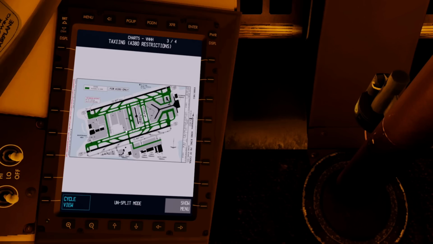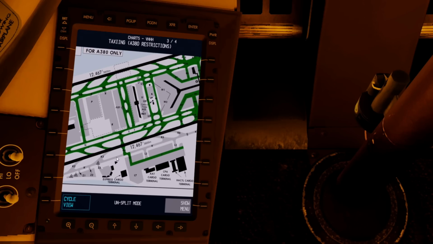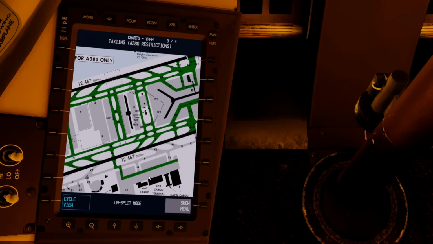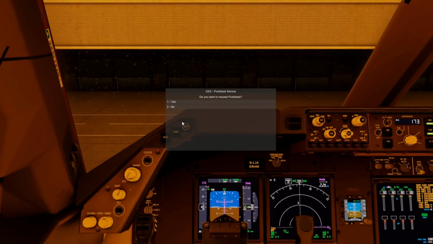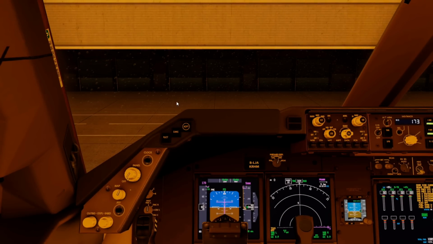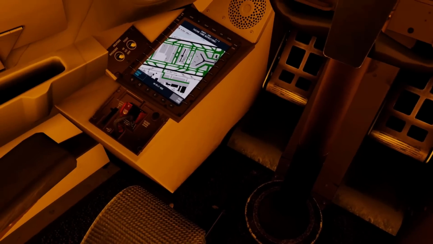Welcome back. I've added a couple things. I've added parking stands, taxiing restrictions for the A380. I know we're not flying the A380, but they're basically the same width, I guess you could say. So we're going to get a pushback here. We're going to have to taxi via Lima 1, apparently. Can't go Lima 2. So we'll push back with our nose heading right. So let's go and get GSX requested here. And also we can go and now close up the side cargo door.